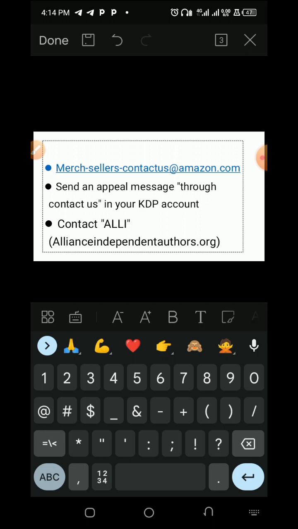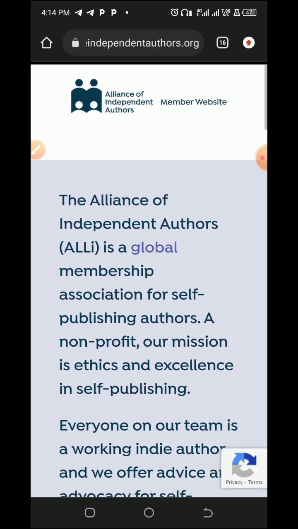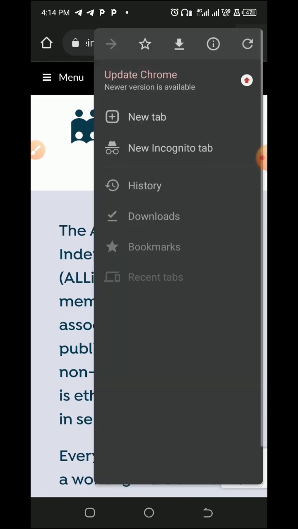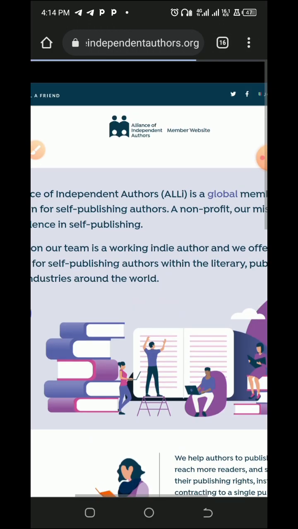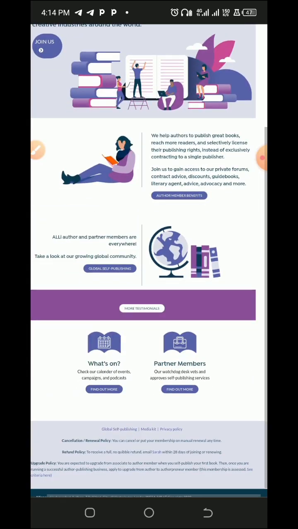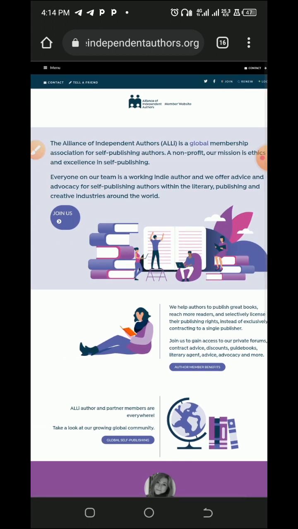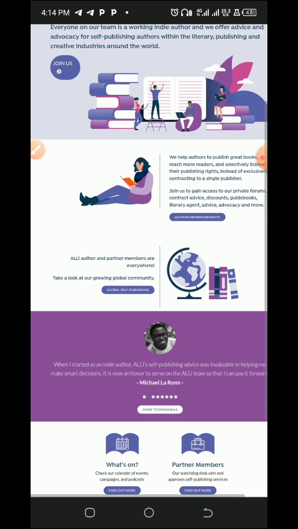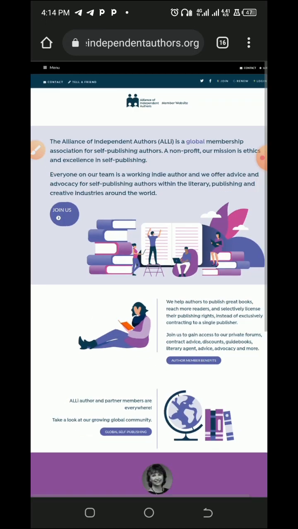Once you are here, you have to pay some money. You have to pay them some money before they will allow you to access their platform. I think it's about $70 or so. One of my friends is their member. So he's the one that I send my details to, and from him now, he sends it to Ally.